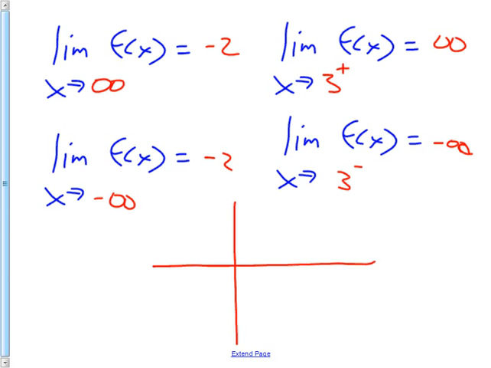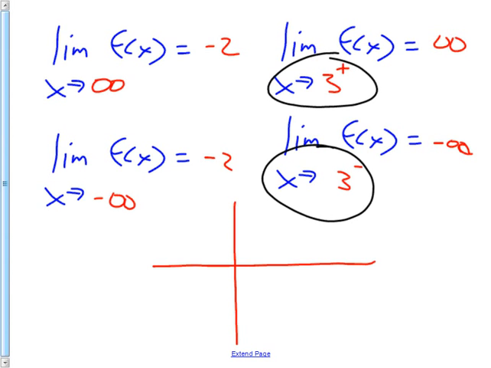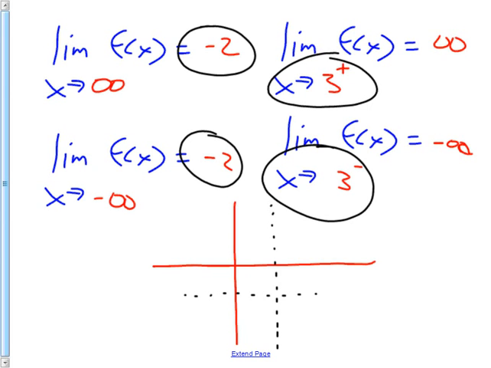Okay, here we go. I hope you put in the asymptotes. Remember, these kind of asymptotes are the ones that go up and down, and it's going to go up and down at 3, so I'll put it right there. This kind of asymptote is at the other way, and that goes across like this at -2. And this again was the kind that's a vertical asymptote, and that goes at 3.